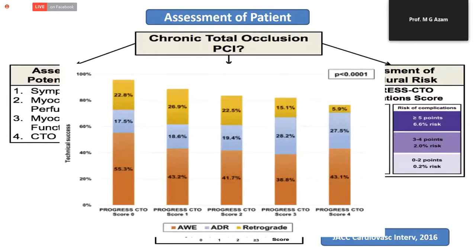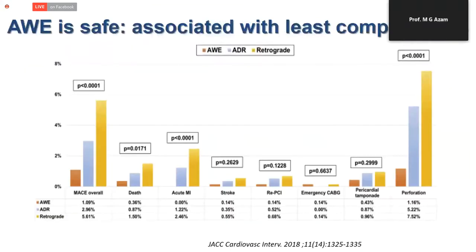So if you look at this slide, chronic total occlusion assessment of the patient, antegrade revascularization, antegrade dissection re-entry, and retrograde, every technique has its own indication, but commonly in our daily practice, we should go for antegrade revascularization in most cases. With a low PROGRESS CTO score, you can predict antegrade revascularization is the best option, but if the PROGRESS CTO score is very high, then you should consider retrograde, though the success rate is not too high, or antegrade dissection re-entry. Antegrade escalation is safe, with the least complication. Overall, antegrade escalation is good in terms of MACE and complications like perforation. In retrograde, overall MACE, death, MI, stroke, and repeat revascularization like PCI and CABG are much more frequent.